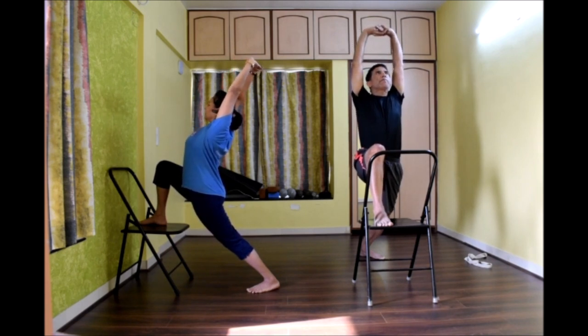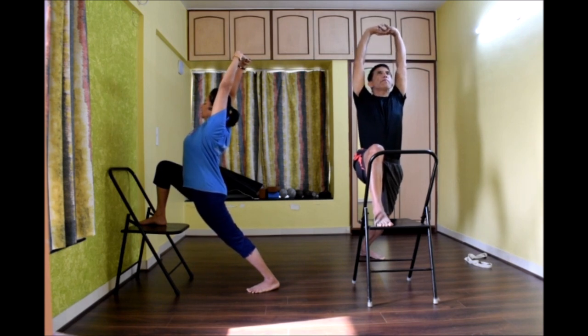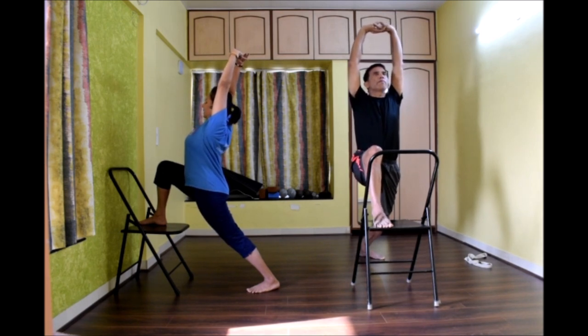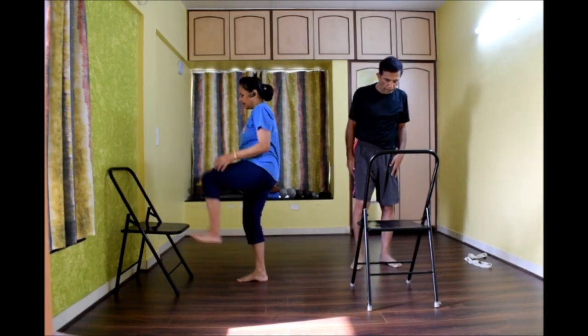Arms up and behind the ears. Stay on your back leg. Knee straight up. Breathe, stay. And release. Come up. Change. Left leg up.